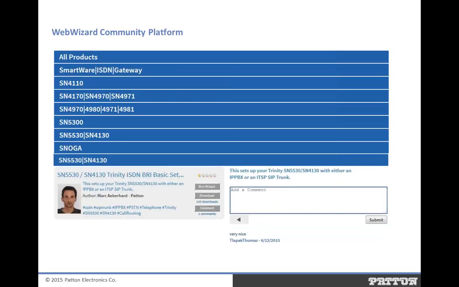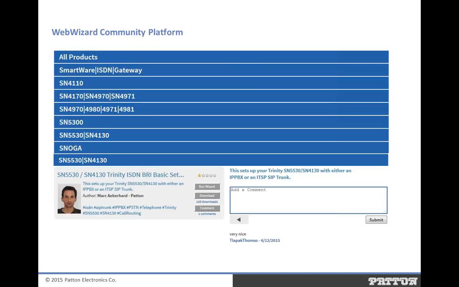You can, I mean, it could be, but we don't think it will be a problem, that there will be a mistake on the web wizard, or if something is not clear, or if you want to ask if you can use the same wizard for other devices, just add a comment there. The creator of this wizard will receive your email and he will reply to you as soon as possible.